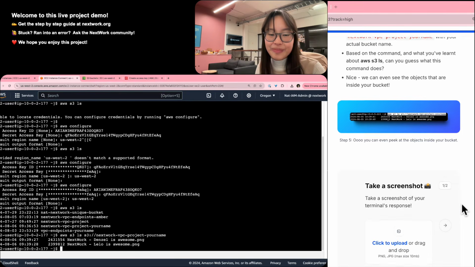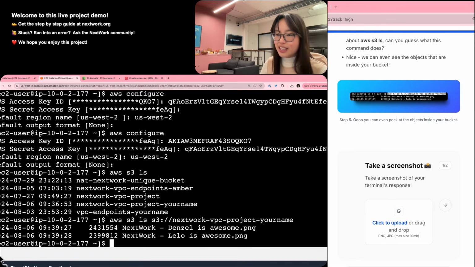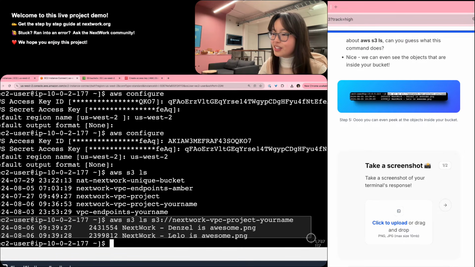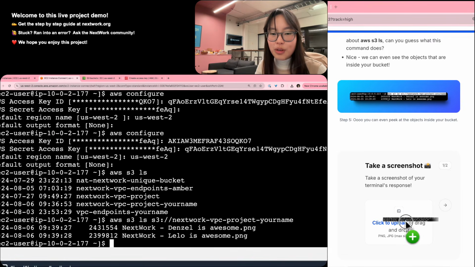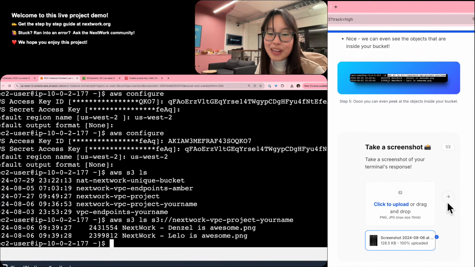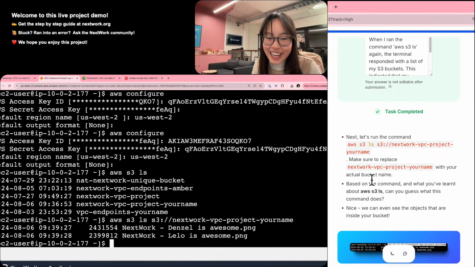Okay, so that was another huge success. So let us record this command that we've learned and add that to our documentation. Let's take a screenshot here. Okay, let's take that screenshot. It's looking fly. And let us drag that screenshot again into our project. Another CLI command I ran was, you can absolutely copy and paste this from earlier in the project guide.